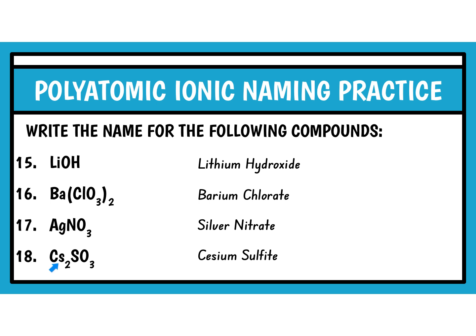And then down here, we've got cesium sulfite. So Cs, I know it's not very common, but you can find it in the first column on your periodic table. It has a 1+ charge. Sulfite has a 2- charge. Oh, I guess we didn't need that because we're naming. Okay, let me focus here. So this would just be cesium sulfite. So notice that we're not changing these names at all. Please write down any questions that you have and ask me in class.